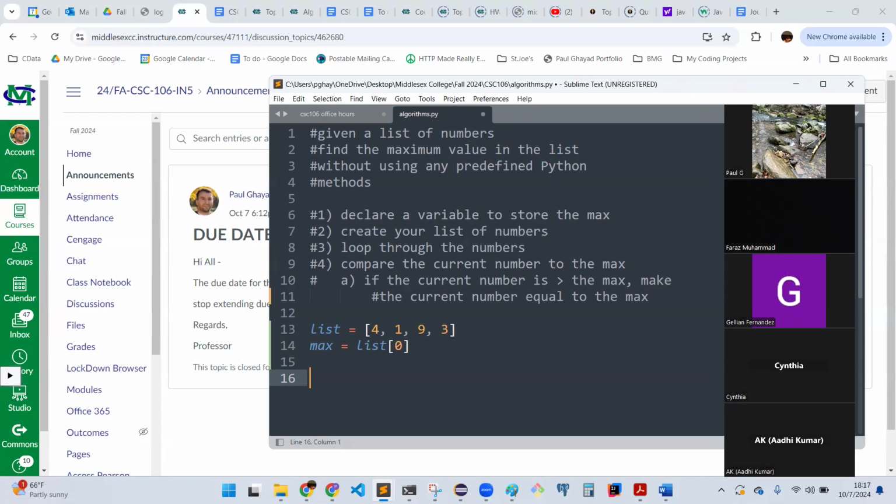Then step 3 says loop through the numbers. We know to loop through Python lists by doing for num in list colon.